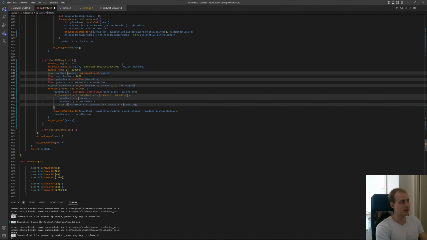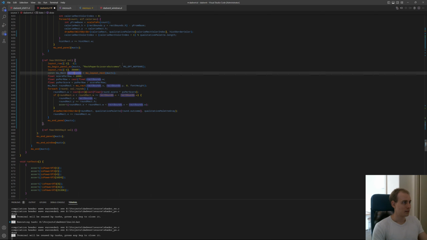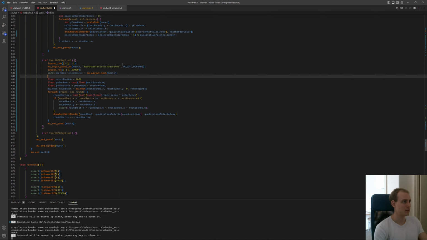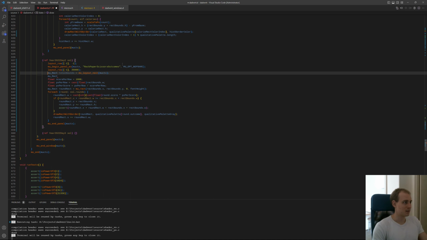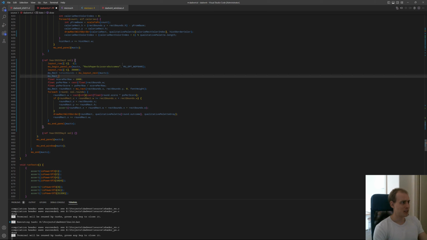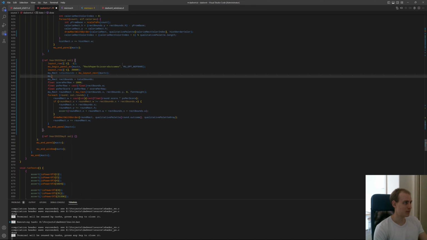But what we want to use here is specifically rect bounds, and these are not rect bounds, these are total bounds. So rect bounds would be derived from total bounds.